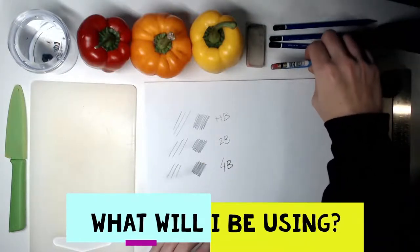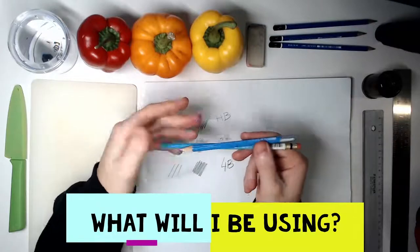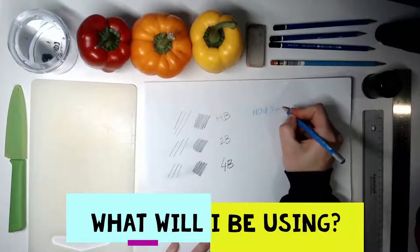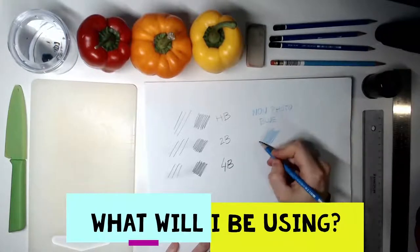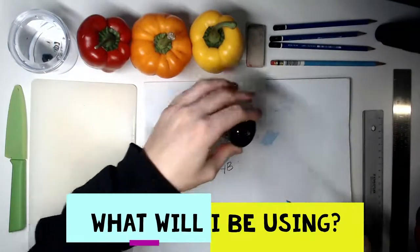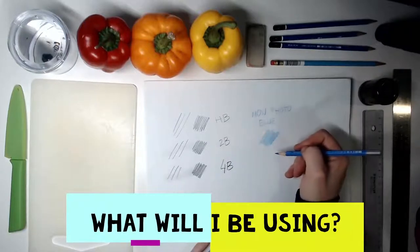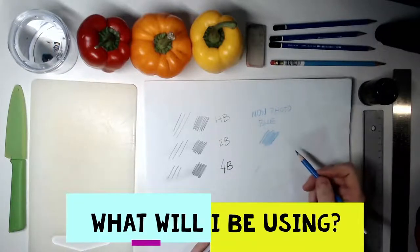Finally, I have two blue pencils. These blue pencils are called non-photo blue, and it doesn't really matter what brand you have. I'm going to write it here: non-photo blue pencil. As the name explains, it's a blue pencil, which needs, by the way, a little bit of sharpening. There we go. With this non-photo blue pencil, what I like to do is sketch out before I start using the regular pencil, mainly because I can be extremely soft with it.